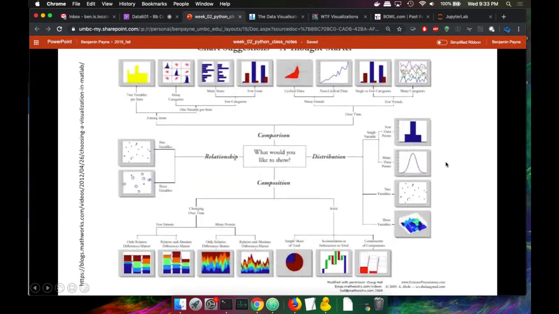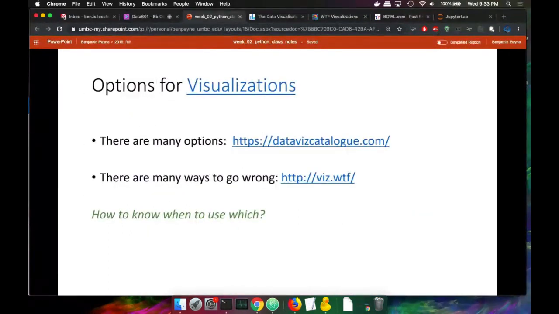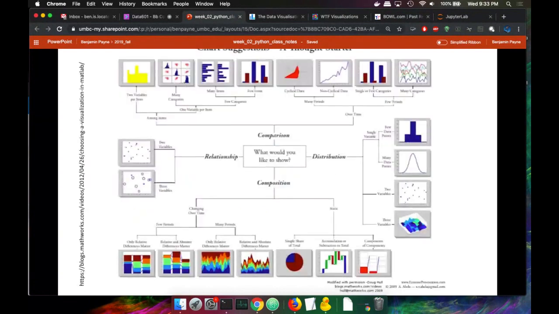Okay. So the leading question here was, there's so much going on. How do I know what to do? Someone made a chart that answers exactly that question. This is a chart that I'm not forcing you to memorize, but it's definitely worth being aware of because it's a very easy flow diagram of where you want to get to. This is what is recommended.